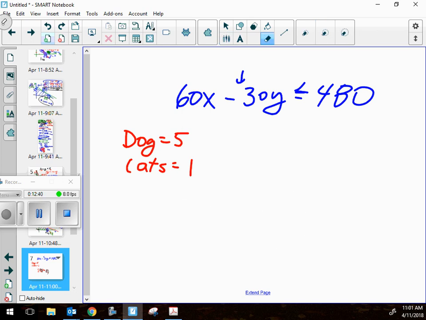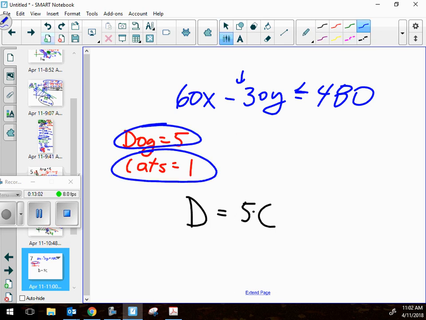So what it is, if it's 5 times as many dogs as cats, you go like this. You actually have to times the cats by 5 to make them equal to the dogs. See what I'm saying? So 5 times as many dogs as cats, you actually put the 5 on the cats. Now let me prove it. These are 5 times as many, right? So I'm going to put in 5 for the dogs and 1 for the cat, and see, it's actually equal. 5 equals 5.